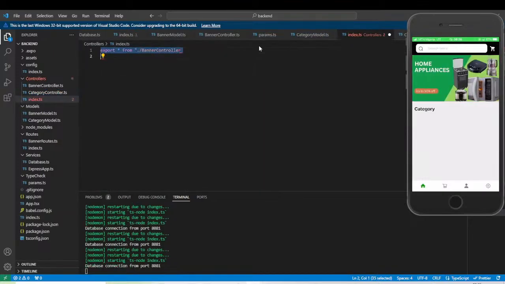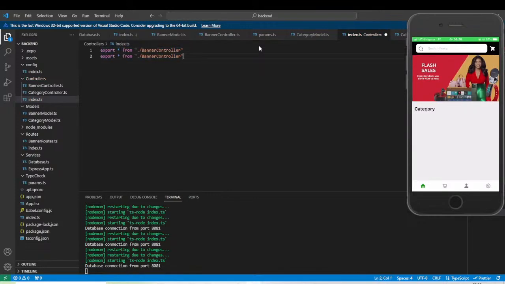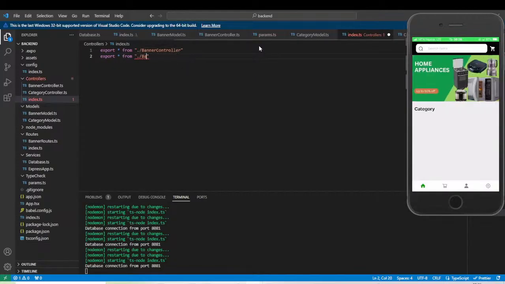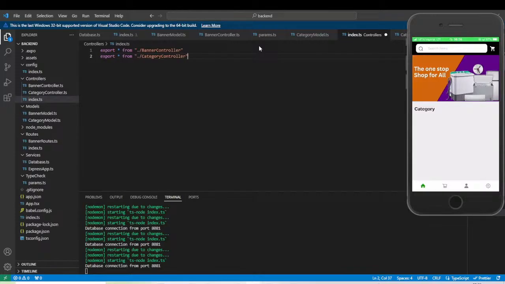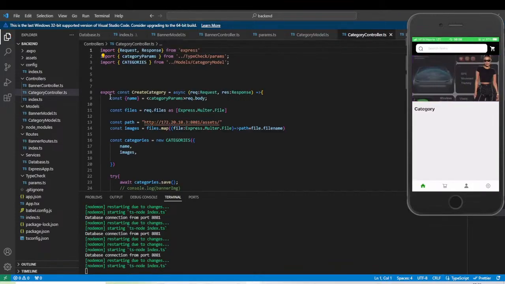I think everything is fine. So for now, let's just comment out the fetch. We'll come back to it later. And you can see everything is fine. So we've done everything we have to do. And the next thing we need to do now is in the index. So we'll go to model, category controller, the index in it. We just copy this.